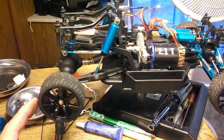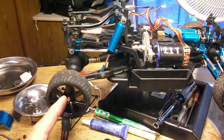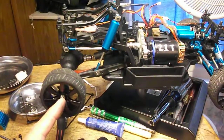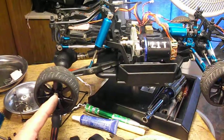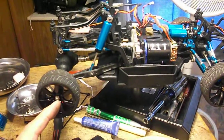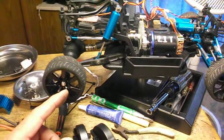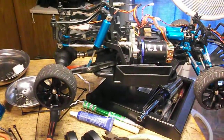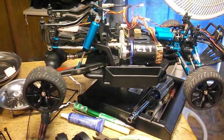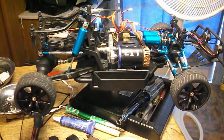I've seen them. I've got the green ones were like $9. All these here with a 12 millimeter hex and takes a 4 millimeter, same stock size hole for the axle where the nut goes on, and that's good. You can use all kinds of different tires and go up the other way for off-roaders and stuff. But this is my on-road car, my oval car, my Across oval car. So that's what I'm building here.